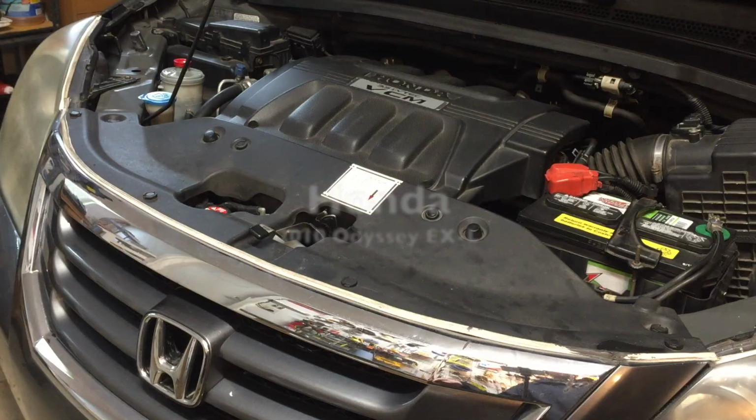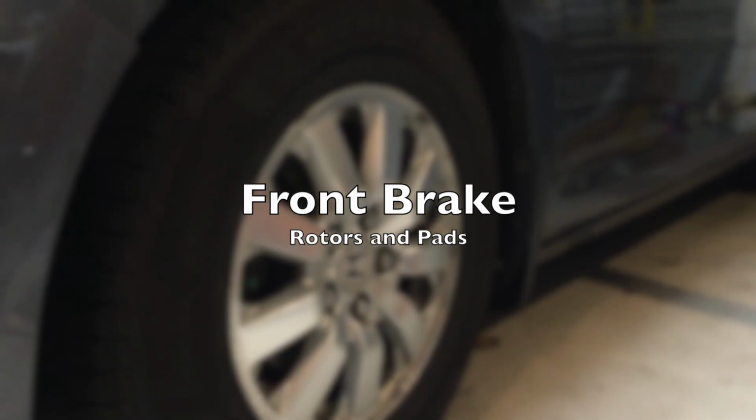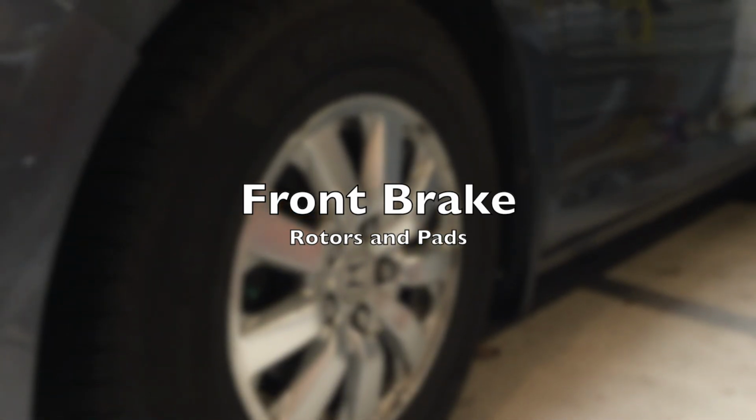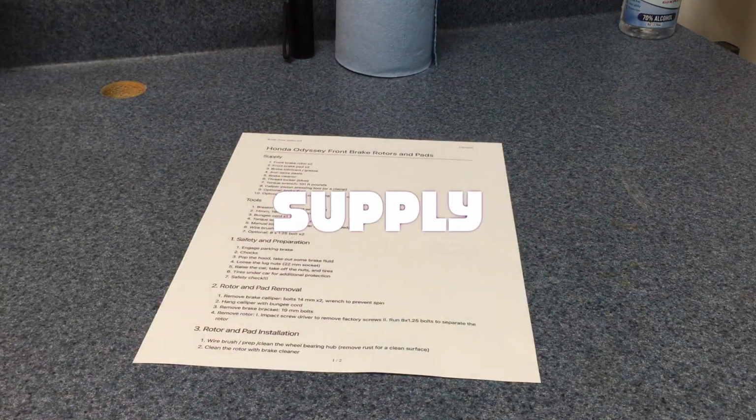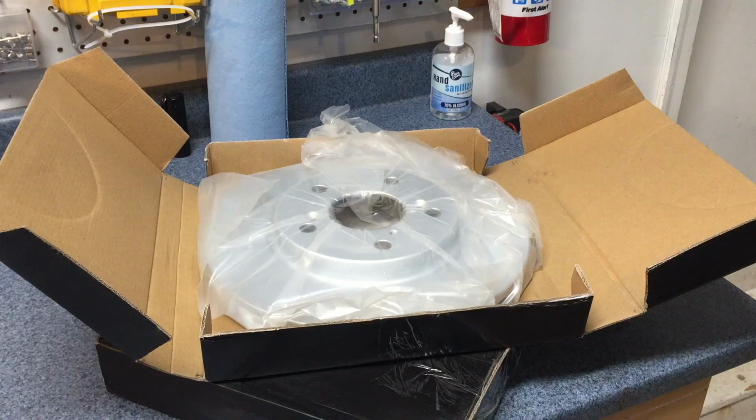This Honda Odyssey is 12 years old. It needs a new set of front brake rotors and pads. So today we are going to replace them. And here are things you need for this replacement.